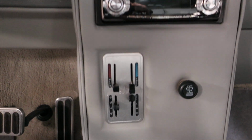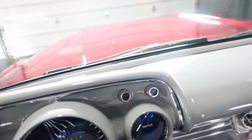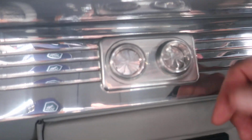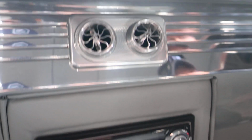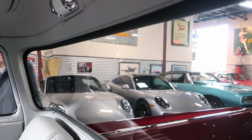You've got Vintage Air on the inside, the Dakota Digital dash, we'll get that turned on, and just a fantastic metal dash, all painted to match. Your air conditioning, love these vents. If you want to close them, just a push. And it's those kinds of details that are just throughout the truck. Hinges, every angle, full 5-year restoration. Just a beautiful truck. Let's take a look at that engine bay.